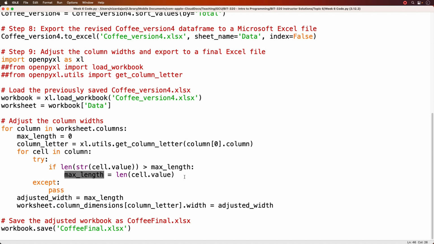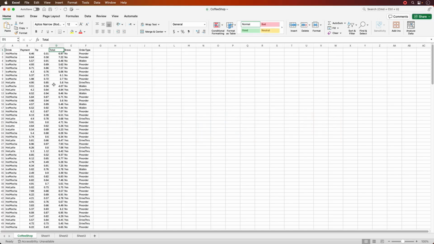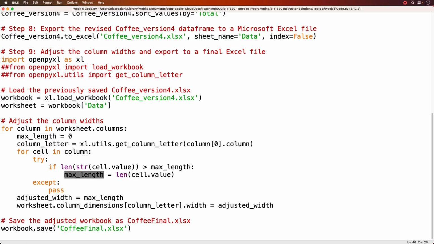For example, it's going to come to here and say, okay, this has a length of 1, 2, 3, 4, 5, 6, 7, 8. So this has a length of 8 characters, which is greater than the maximum length, which is 0. Then I'm going to set my cell value length to maximum length, which is going to be 8. So now maximum length is no longer 0, it is set equal to 8.